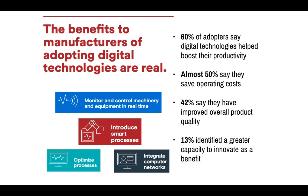We had one customer, they're a food processing customer. They had someone on staff. She had a master's degree in food science. Most of her day was taken up with data collection before we came in and just getting that pulled into reports so she could start doing her job. Now she spends almost all of her time actually applying her food science master's degree to improving product quality and improving processes to make sure that quality is standard across the board, rather than just trying to go get that data.